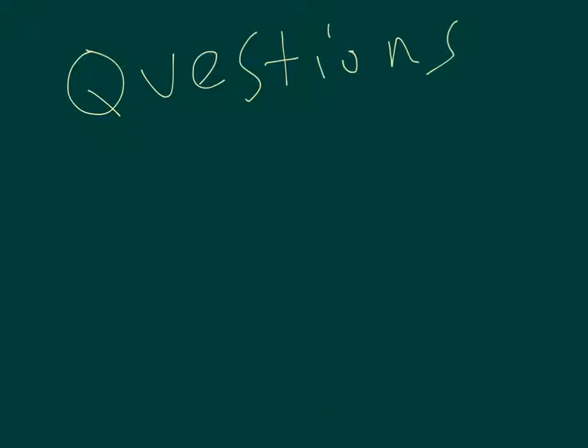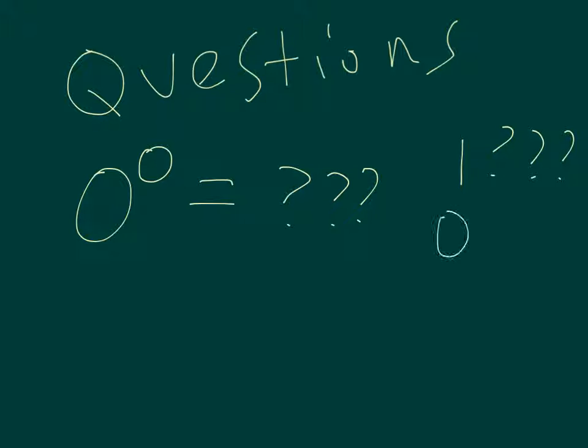Here's some questions to think about. If anything to the power 0 is 1, and 0 to the power anything is 0, what is 0 to the power 0? Is it 1? Is it 0? Maybe try on a calculator, see what you get. And also, we've looked at all fraction powers. The bottom of the fraction represents a root, the top of the fraction represents a power.